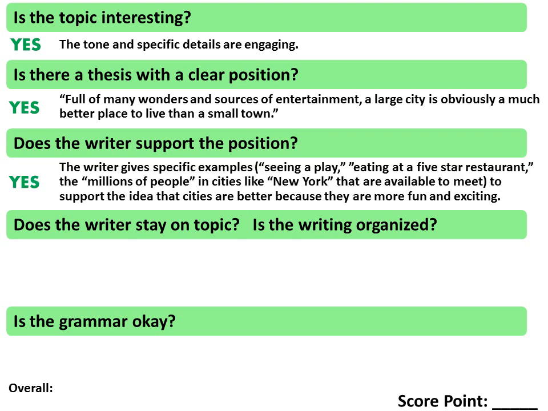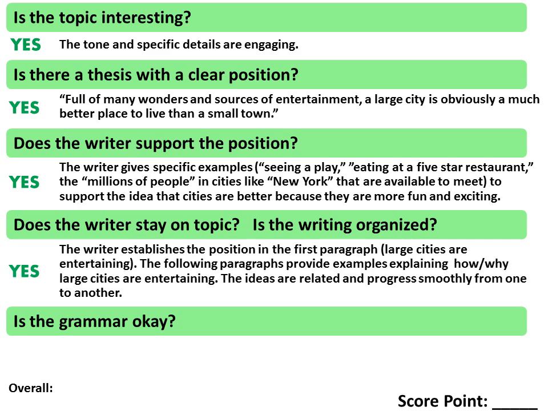Yes. The writer gives specific examples, seeing a play, eating at a 5-star restaurant, the millions of people in cities like New York that are available to meet, to support the idea that cities are better because they are more fun and exciting. Does the writer stay on topic? Is the writing organized? Yes. The writer establishes this position in the first paragraph. Large cities are entertaining. The following paragraphs provide examples explaining how and why large cities are entertaining. The ideas are related and progress smoothly from one to another.